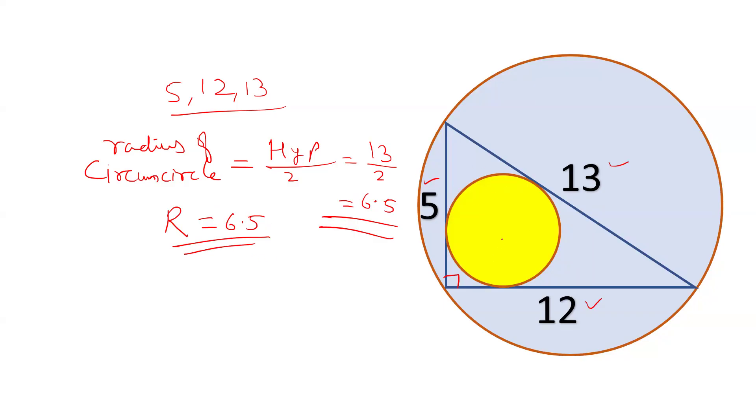Now, let's see what is the radius of the incircle. A very fast approach to find out this radius: the radius of the incircle is calculated by the formula A plus B minus C by 2.